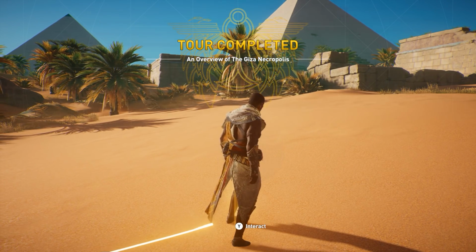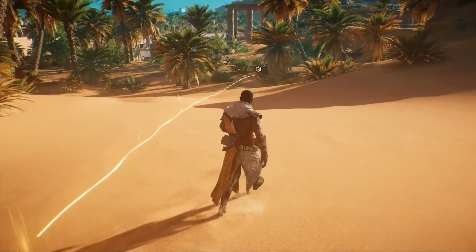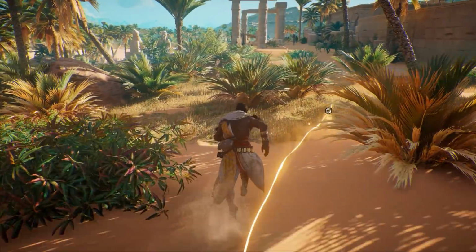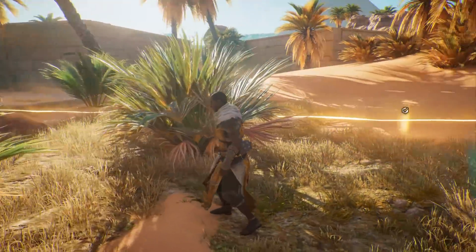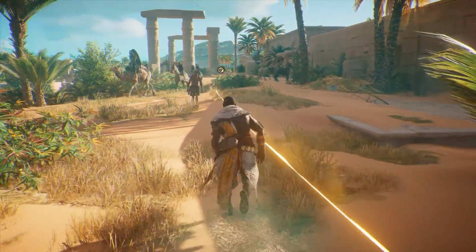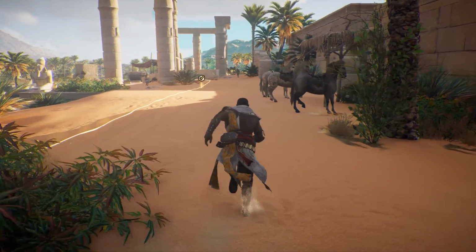Okay, so that was that tour. That was pretty quick. So now let's wander back. By wander I mean sprint, apparently. We can slow it down. Oops. Walk into a rock. Okay, apparently we're sprinting. It's okay.